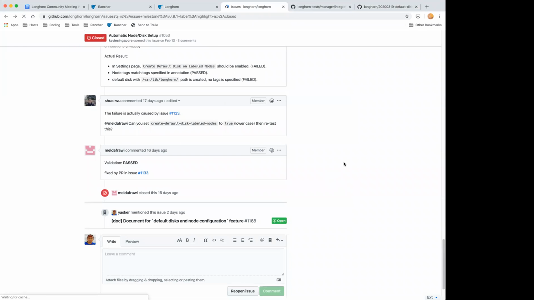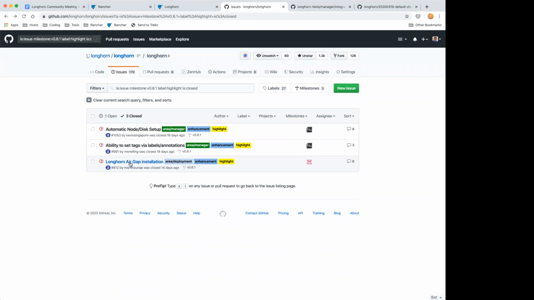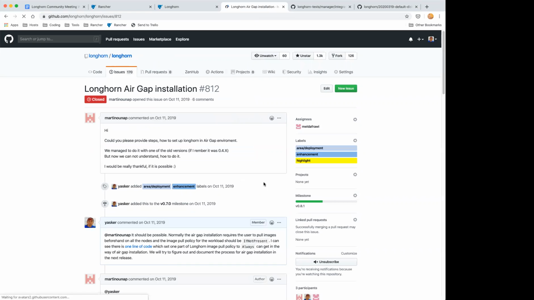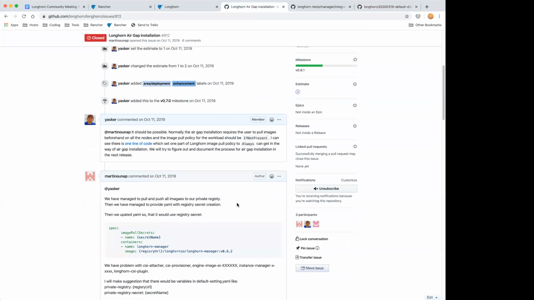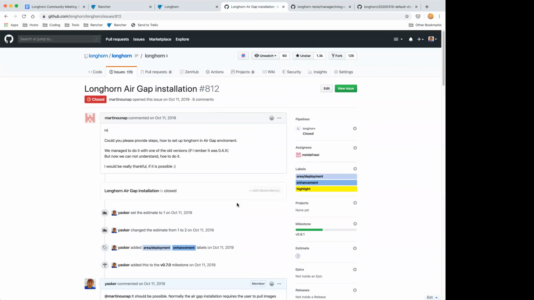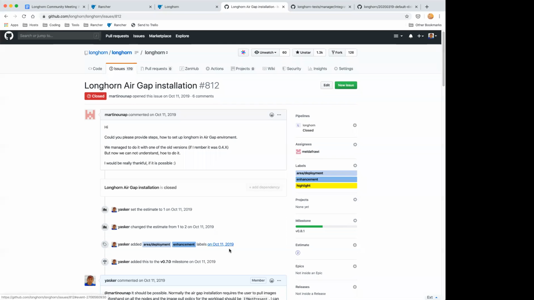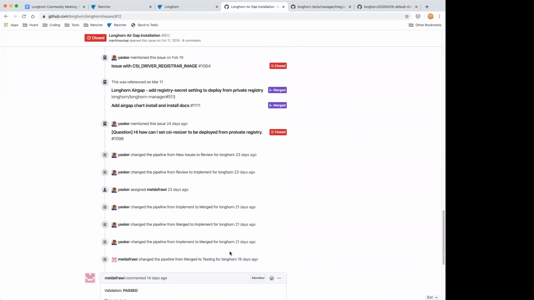Another major thing we have done in this release is a fully documented and supported air gap installation. This effort has been there for a while, but the documents were scattered around, and we didn't have the ability to support registry credentials. Now we have a documented air gap installation, which we will show when we release 0.8.1.